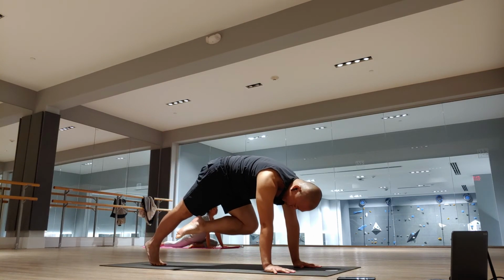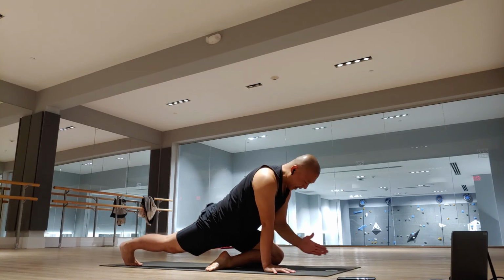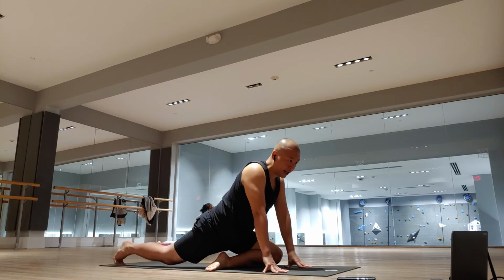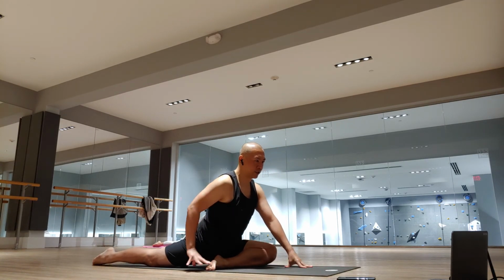So you're in a pointed toe position, standing on the shin. Left thigh angles off to the side 30 to 45 degrees. With your hands supporting, move your right knee further back to lower your hips. And then untuck your toes when you're steady.